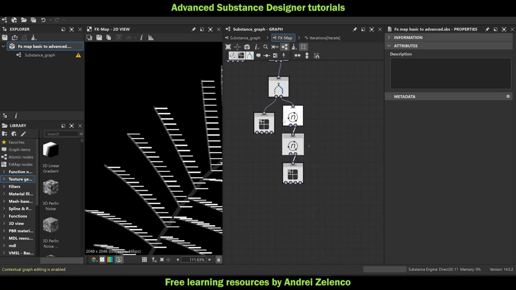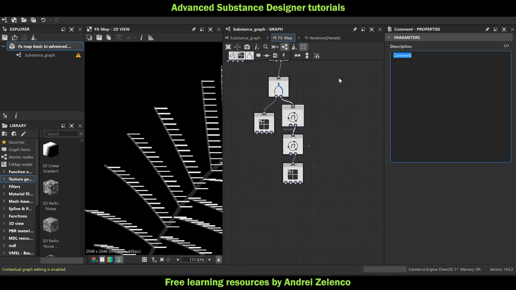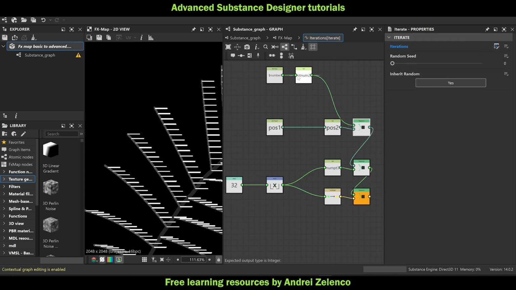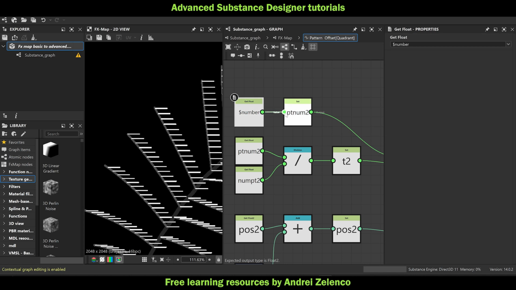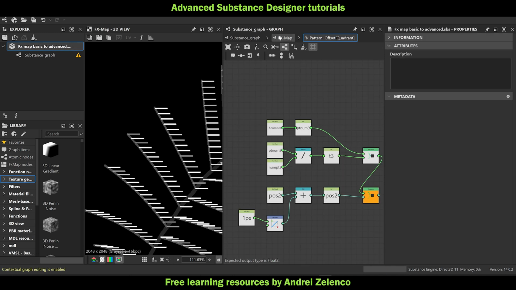so because we added things, now this is level 2, not q, and this is level 3. So needed to change things. So here I change this one to ptnum2, this one to numpty3, and then I need to go in here and also adjust to that. So here the dollar number, it's actually ptnum3, and this one is 3 as well. This one is 3 as well. This one is t3 as well. Now it's correct. Okay, well, good.